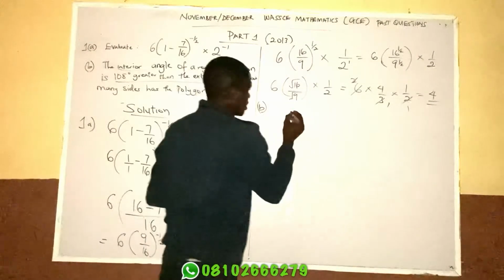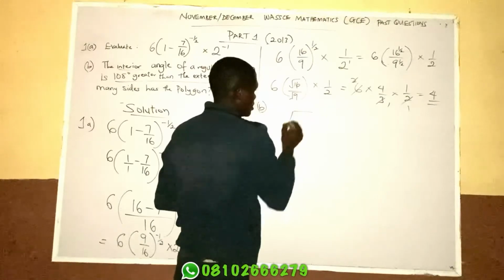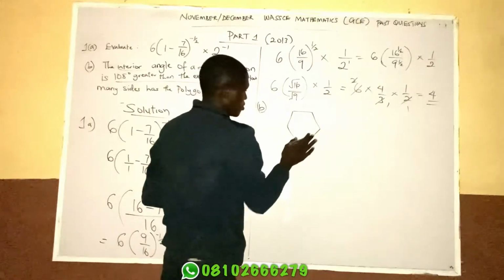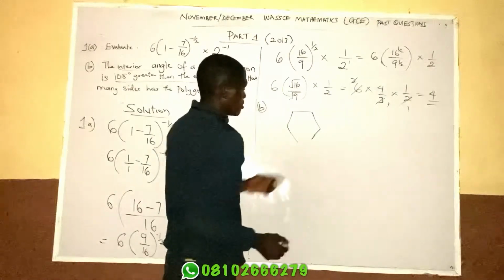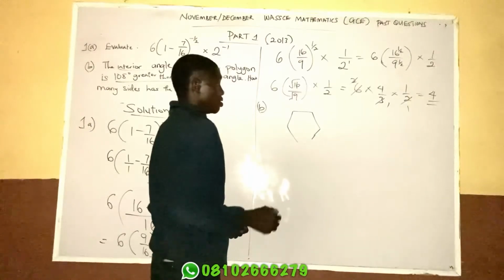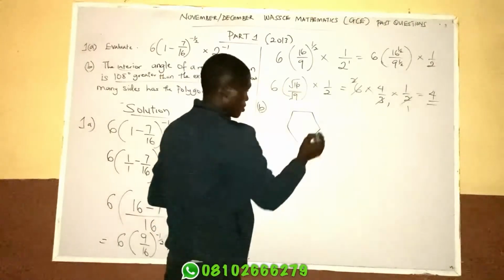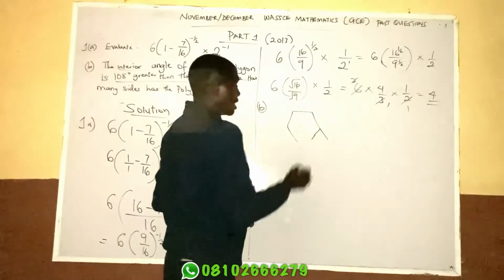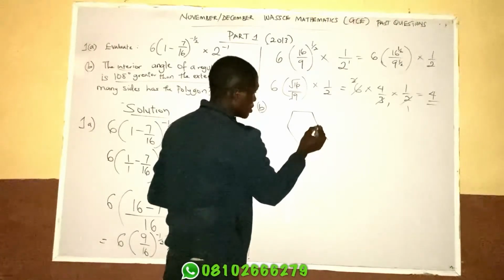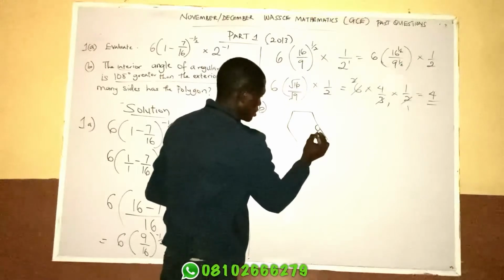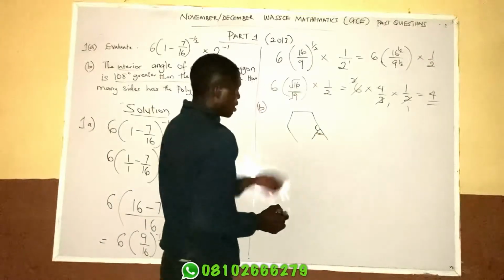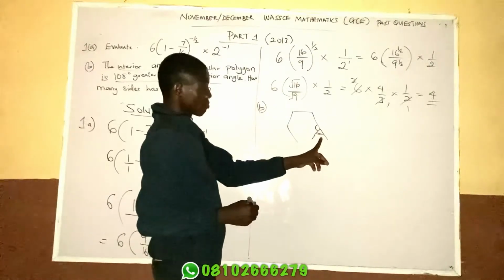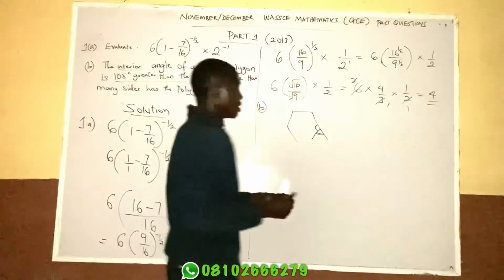Now, assume this is a polygon like this. We don't know how many sides it has, so let's just take this one for instance. That's why I didn't close it. Assume this is a regular polygon, just sketched out. Taking this as one of the sides and one of the angles of the polygon, I extend this line out. So this will be the interior angle, and this will be the exterior angle. Now, the interior angle is 108 greater than the exterior angle.